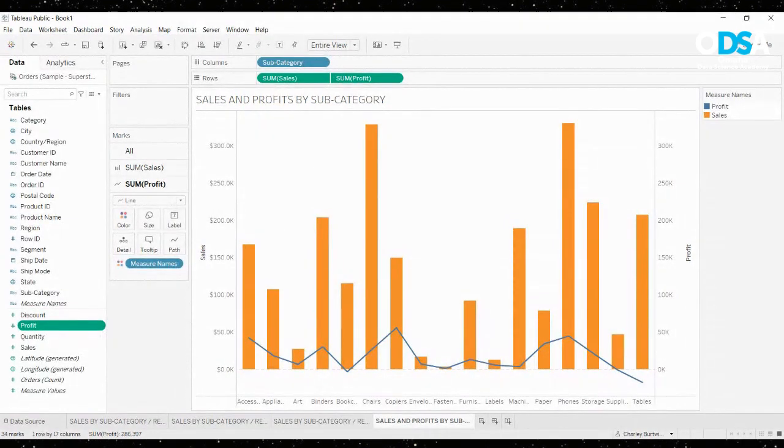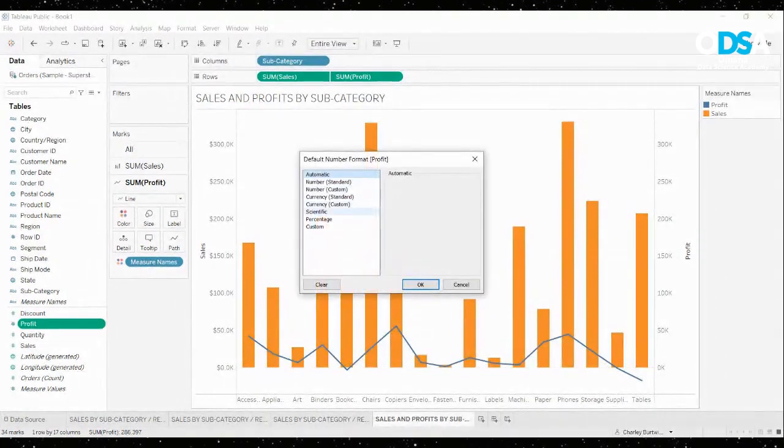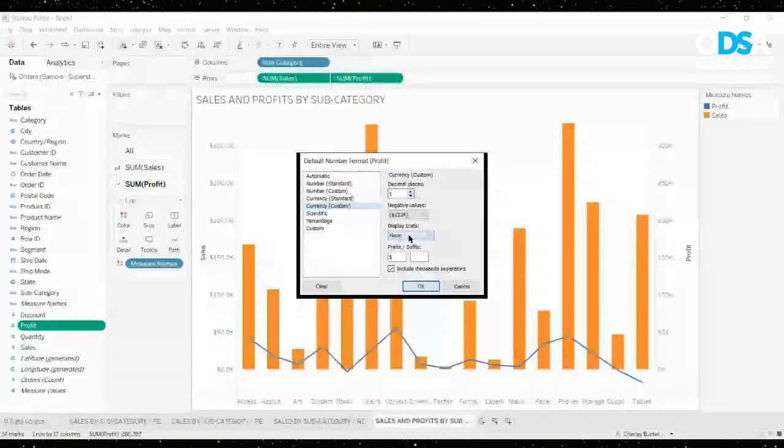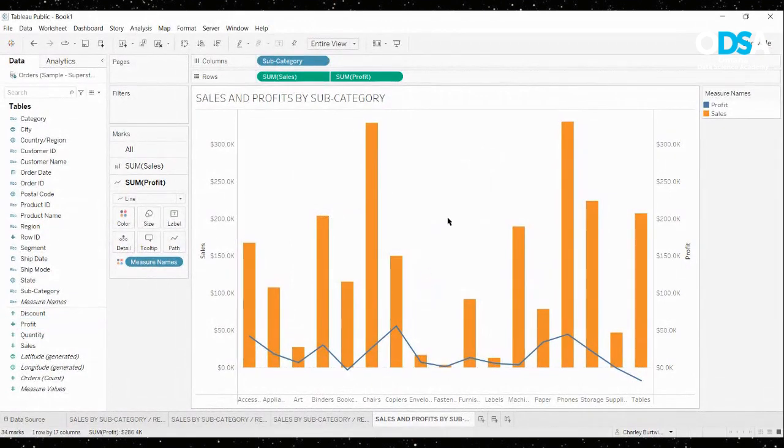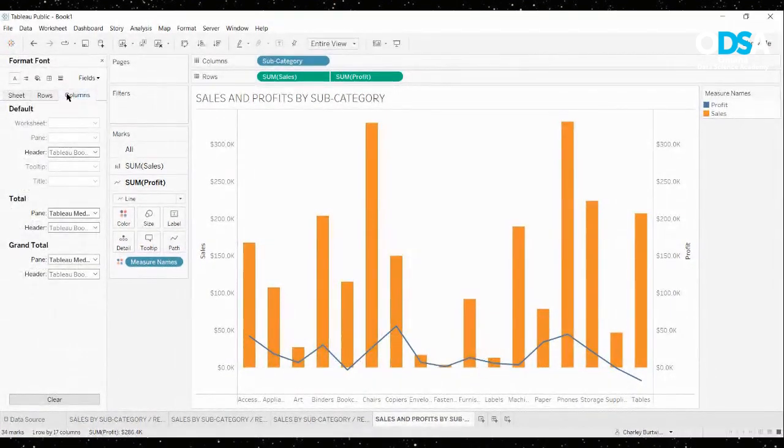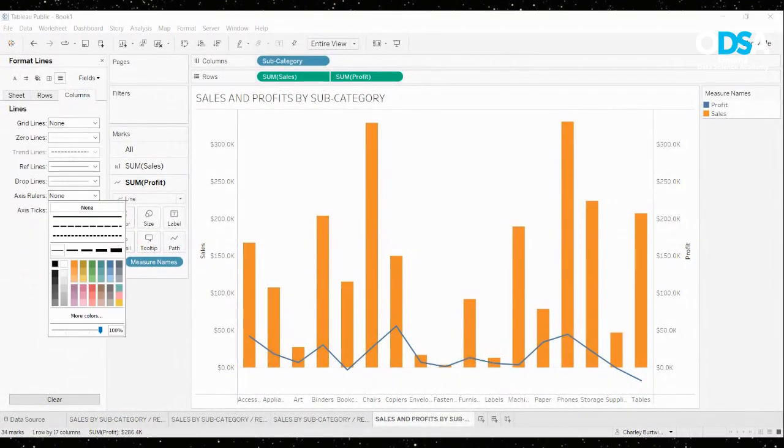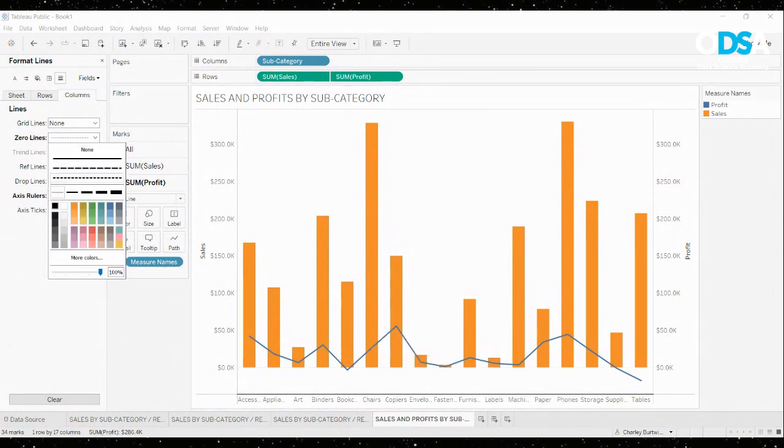So dimension or default properties, number, format, currency. And then again, I always like to have that axis ruler. Although at this point, since it goes negative, that 0 line is probably what we want to pop out a little bit, to make that a little more pronounced. There we go.